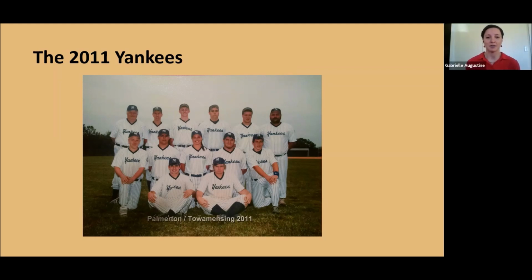This is a couple years later. This is one of my senior Babe Ruth teams. This is actually my last year in senior Babe Ruth, so it's about 18 going on 19 here. And yeah, a lot of those guys I had played with basically all growing up, Little League all the way up until this photo was taken. So they're all about my age. It was either this year or the previous season we did really well and had won our local area senior Babe Ruth championship in the league. So that was pretty cool.